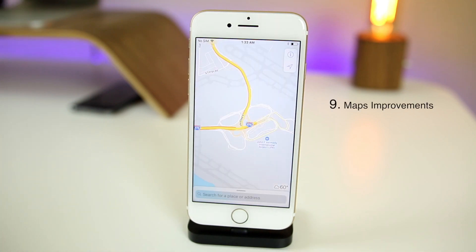The Maps application also got a nice improvement in iOS 11 — it now uses indoor mapping for the first time in iOS. You can go to a mall or an airport and use indoor mapping to see where stores are, where the restrooms are, all while walking through the mall indoors. For airports, you can see where security is, where baggage claim is, and where your terminal is, all while walking through the airport. It's still rolling out to certain cities and states, but for the ones it supports, it's really incredible.